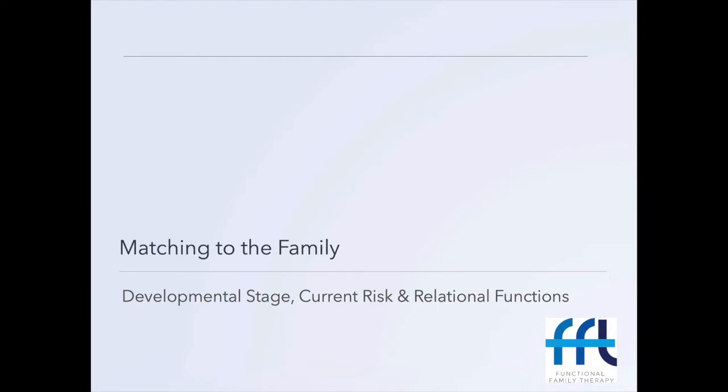Risk is an important contextual feature that helps us understand the degree of emotion, the degree of importance the family may put on things, and the degree of importance that stakeholders around the family are putting on particular activities that they engage in. Third, relational functions. This is the degree to which the family is glued together. And remember, as we've talked about, relational functions are our version of attachment, and it's a way of looking at the degree to which families and dyads within the families are glued together in terms of relatedness, their closeness or contact, and their distance and their independence, and hierarchy, the degree of influence.